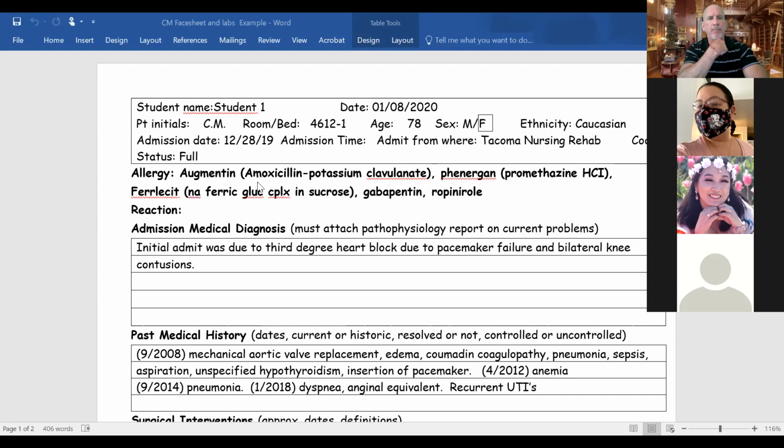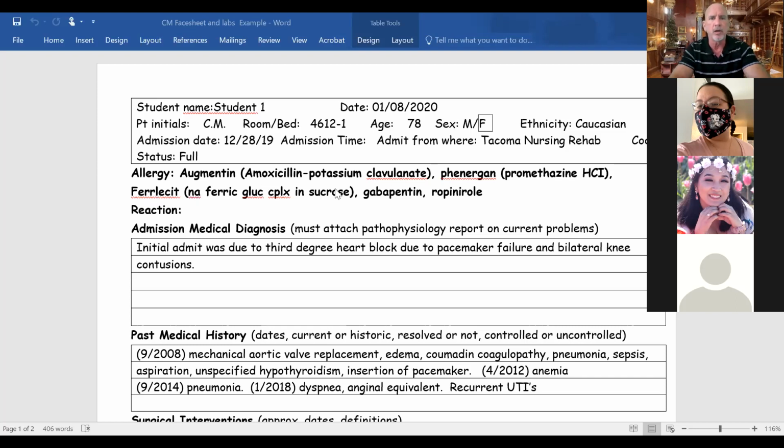For example, a lot of people will say, I'm allergic to penicillin. And you ask them, well, what does it do? Well, it makes me nauseated. Nausea is not an allergic reaction. Nausea is a side effect. Now, if they take penicillin and they say I break out in hives, then that is an allergic reaction. So your patients are not going to know the difference between an allergic reaction and a side effect to a drug. So just keep that in mind.